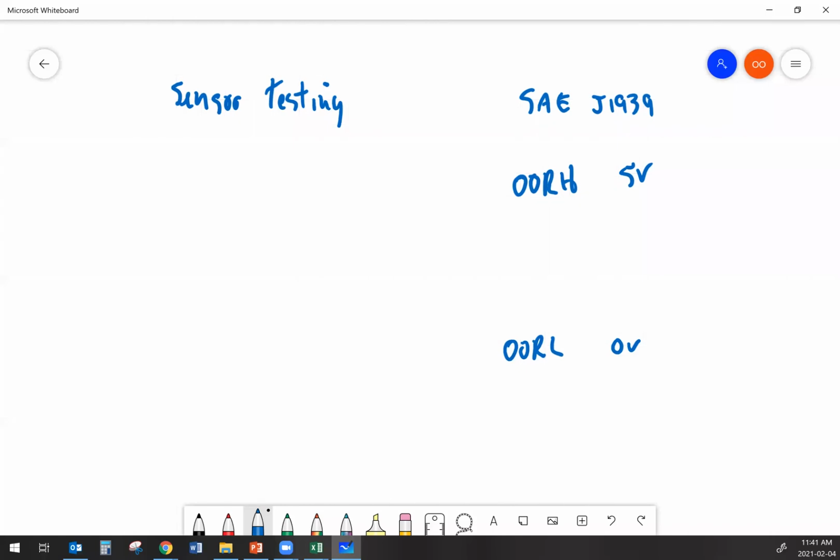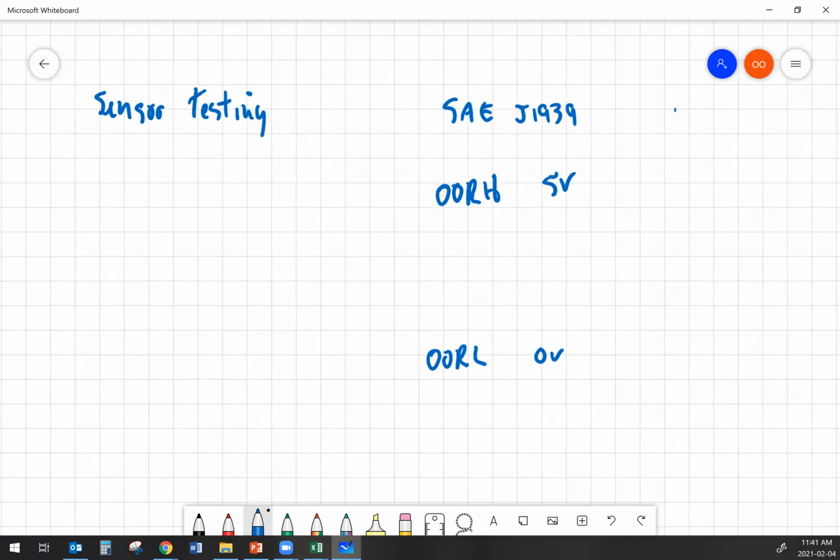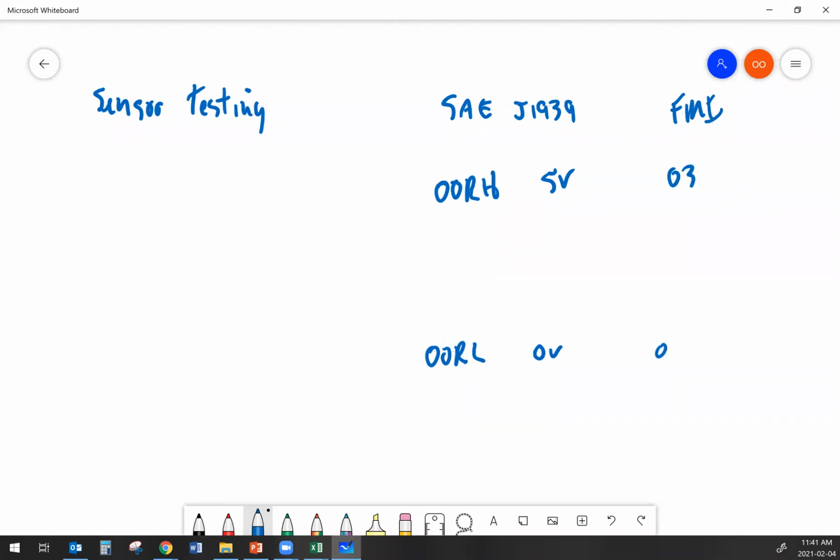Okay, so the FMIs that are associated with sensor faults, where we have out-of-range highs and out-of-range lows, are a 2-digit number, okay? It'll be an 03 or an 04. Voltage out-of-range high, or voltage out-of-range low: 03 and 04. 05 and 06 are current out-of-range low and then current out-of-range high. And there's, I think, like 31 or 32 different possible FMIs out there, and you're going to see a lot more than just these couple that we're focusing on.